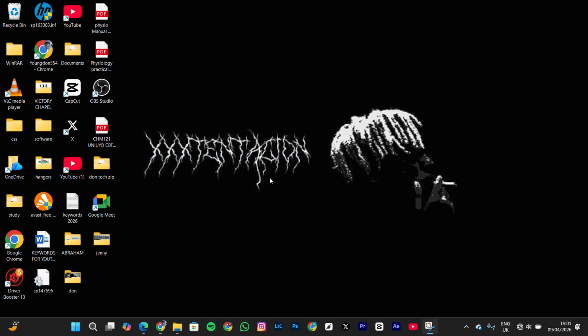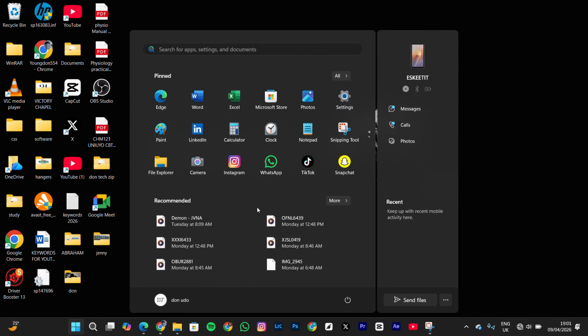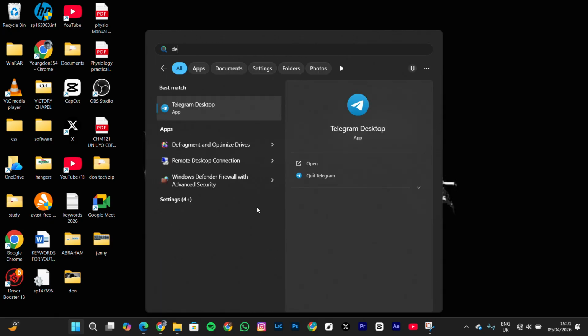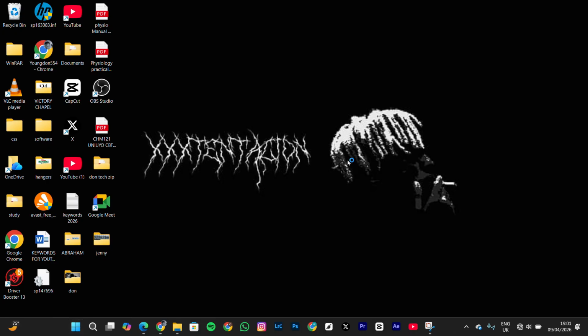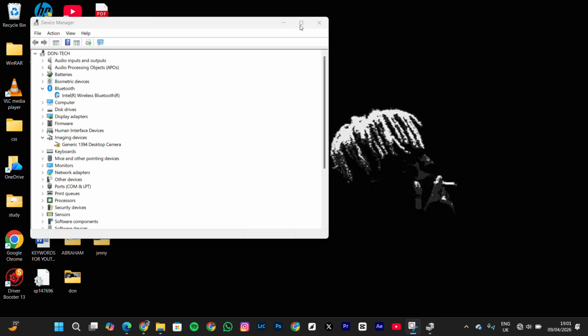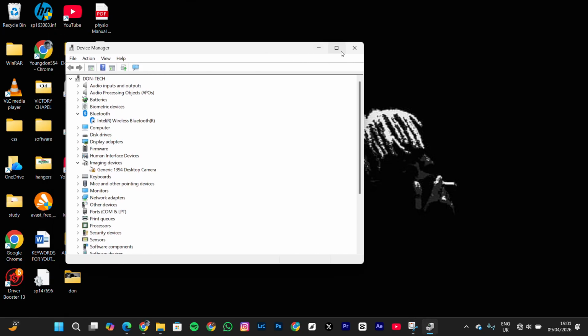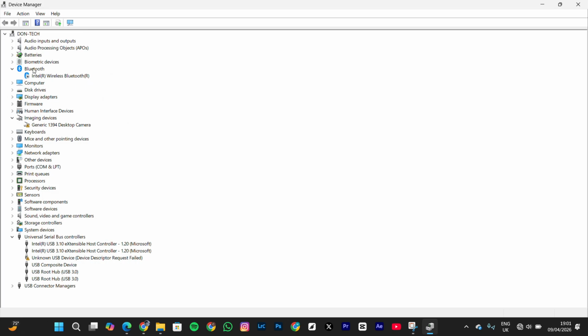Then the next step to do is to go ahead to your device manager. So I'll go to my device manager by clicking here on my start button and searching for device manager. So this device manager, I'm going to click on open. So after opening, I'm going to expand this here. Let's go ahead and expand this. So expanding here, you can see my Bluetooth. I can see this action sign here on my Intel(R) Wireless Bluetooth. So that's showing me that my Bluetooth is disabled here, and that is the cause of this issue.